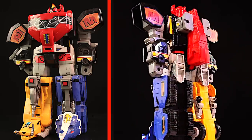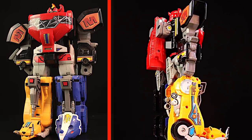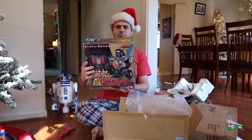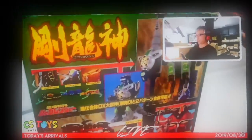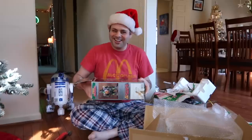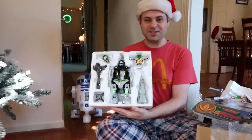It can get expensive, but sometimes people get lucky. Keep checking eBay, conventions — there are Facebook groups that buy, sell, and trade Power Ranger toys. Sometimes people get lucky at Goodwill, antique stores, and flea markets. In 2019, Mia actually surprised me with the Dragon Caesar from CS Toys — sometimes they get some good old stuff. I had seen it on CS Toys and was drooling over it, but I knew I shouldn't be buying that. I didn't, and then I went back and it was sold out. The buyer was Mia — which I found out later. What a good Mia.